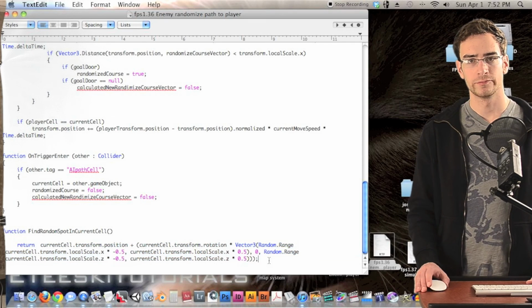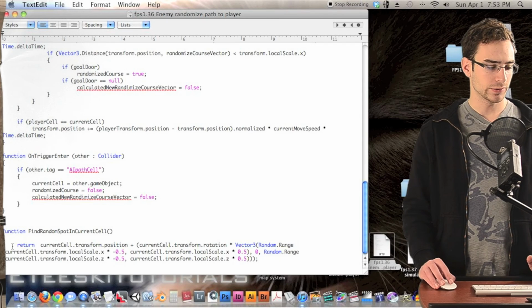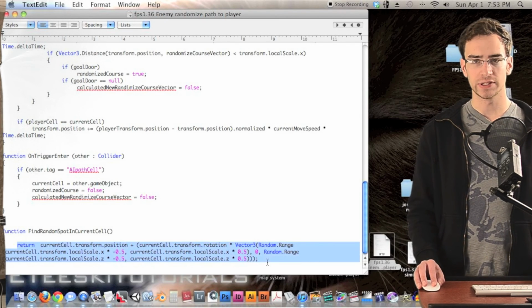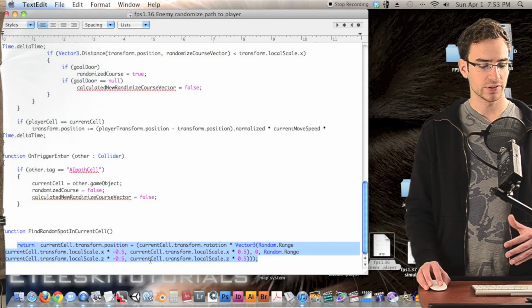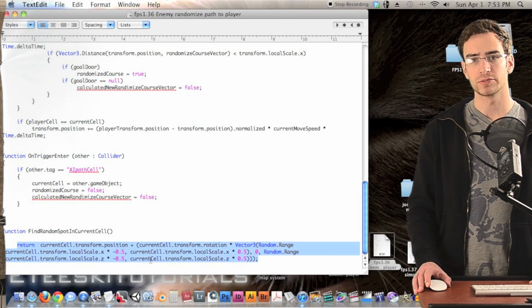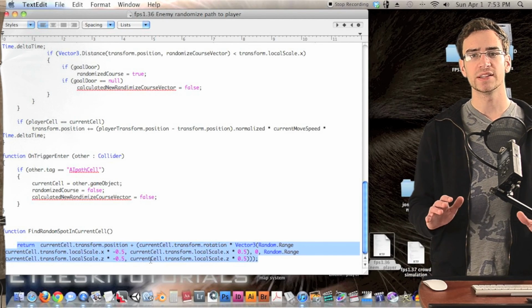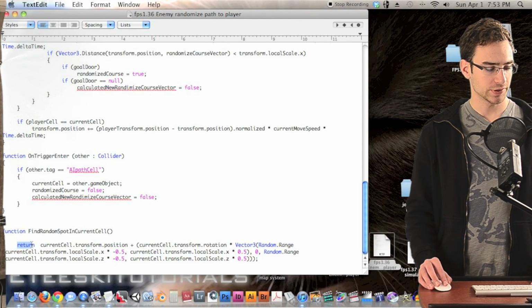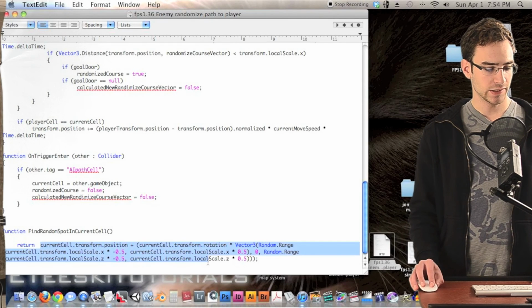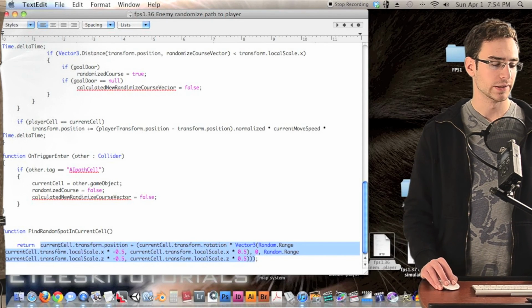Alright, so the way that we're going to have this function work is that it is only going to have one line of code. It looks like 3 lines of code because it's really long, but it's really one line of code. And it is just going to return us one variable, which is going to be a vector3 variable that is going to represent a point in world space that is a random point inside of the enemy's current cell. So to do this, we simply write the word return and then whatever variable we want to give it. And in our case, our variable is these 3 long lines right here, which are technically 1 line.